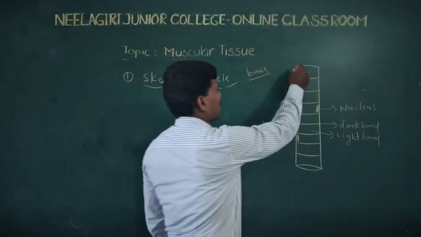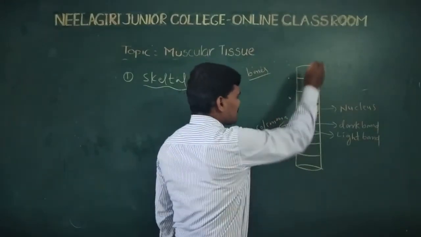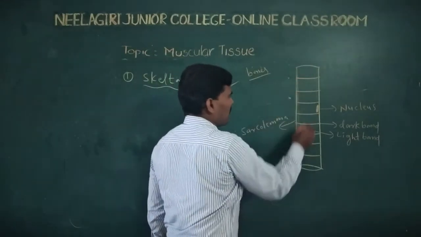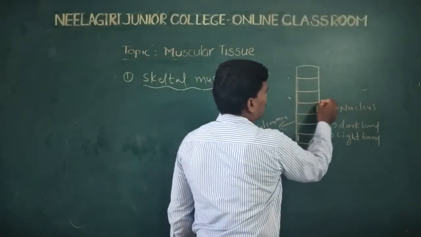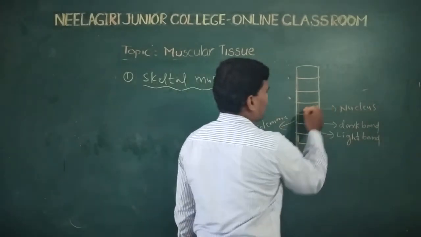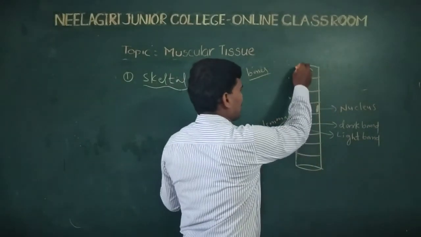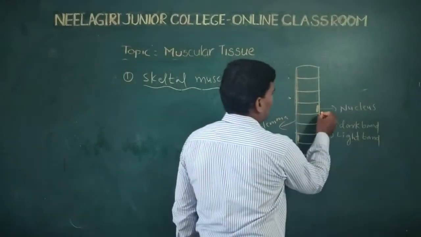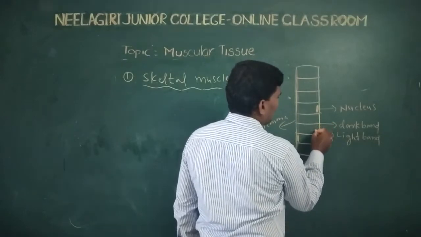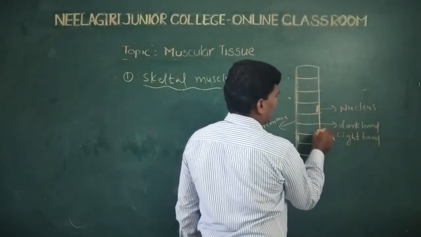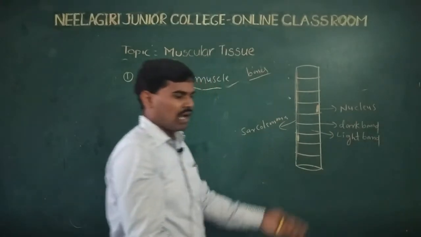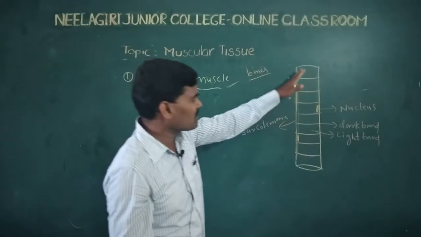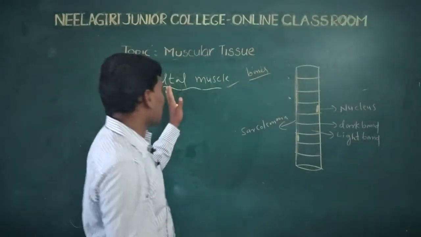This type of muscle structure is long, cylindrical and elongated. In this type of muscle there are two types of bands. So the transverse band is formed. Alternate, so two types of bands alternate one by one: the dark band and light band. Dark and light alternate one by one along the muscle fibers in the skeletal muscles.